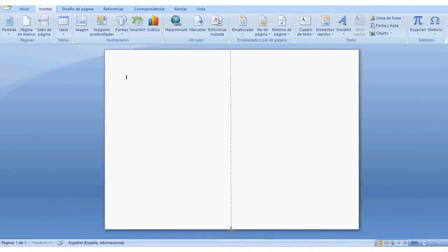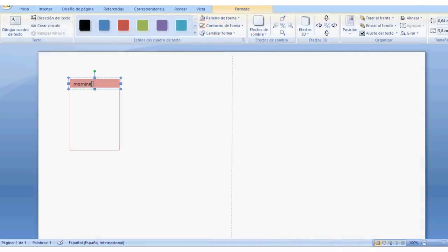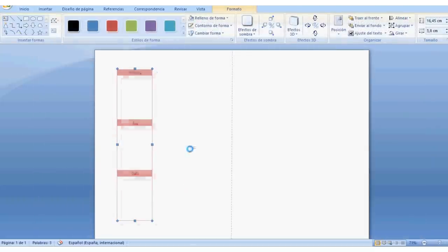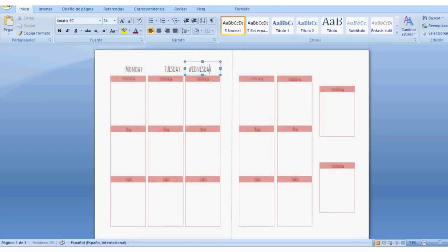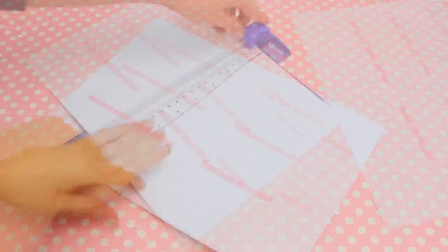Start by opening an office document — you can use InDesign, Photoshop, or any program you want. Make a line down the middle, then create rectangles with the size of the Erin Condren and a smaller one for the header. Write morning, day, and night, then copy and paste to get three sections per day. Copy the whole thing to make more days, and for Saturday and Sunday just make one rectangle. Write the name of the weekdays leaving a gap for the number. Print the pages on both sides and cut down the middle line to get A5 size pages.